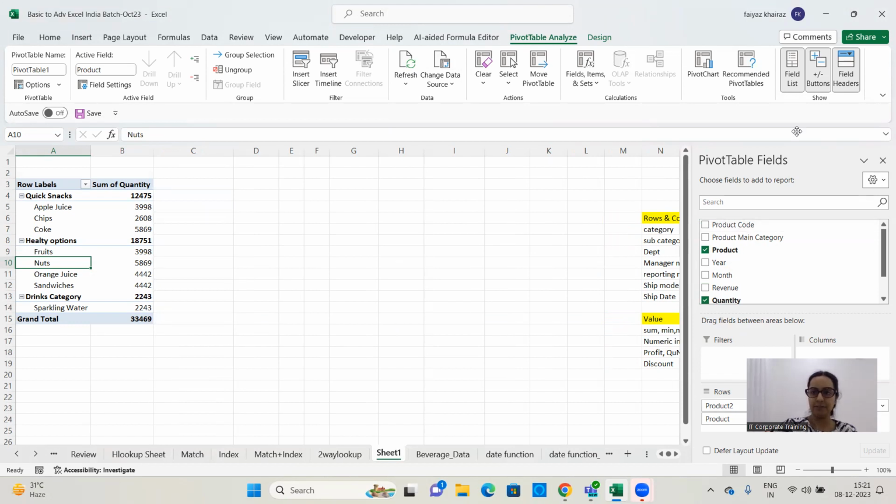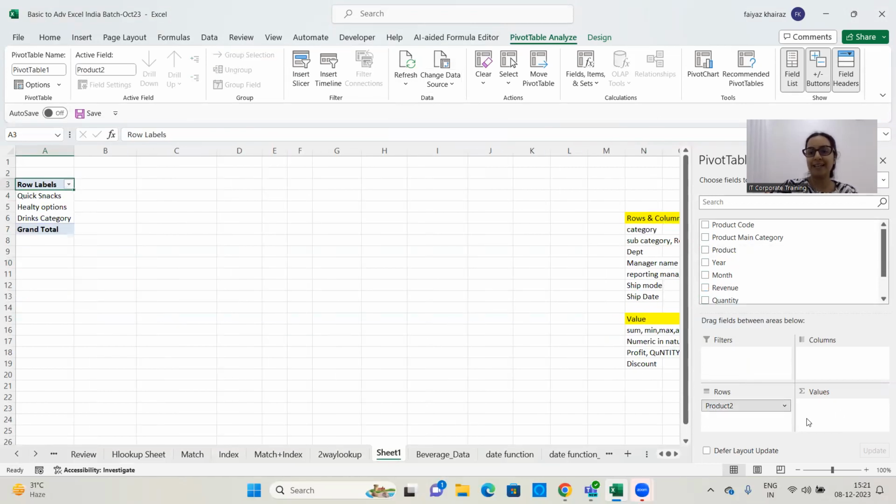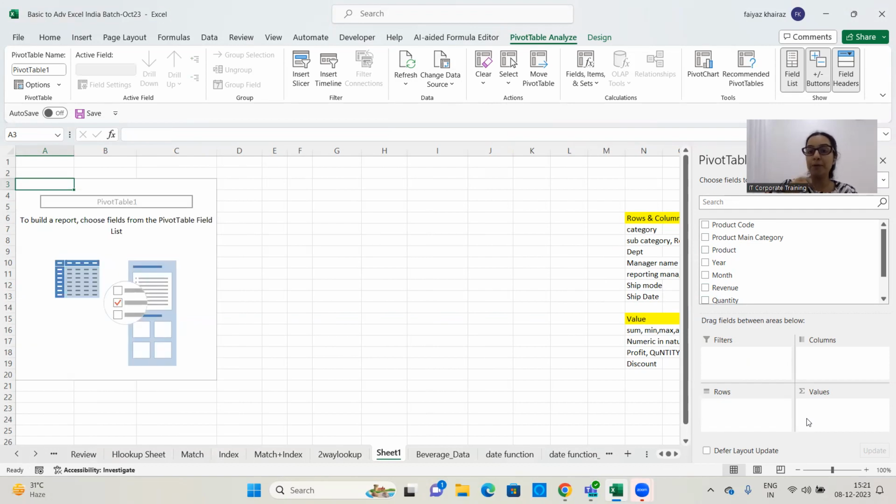Now, the reason why I added this new column is because I want to show you the second type of grouping, which is grouping based on number values. Grouping based on number values can be done when there is a column which has items which are unique to the items in the other column. So product code is one such column which has items which stand for 1 for each item in the product name category column. So the product code column has codes related to the products given in the columns.